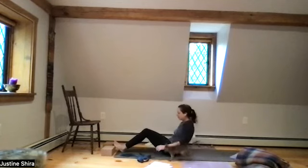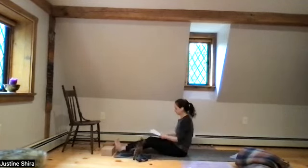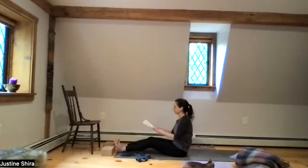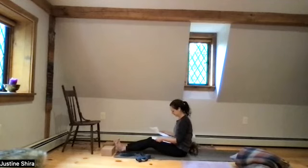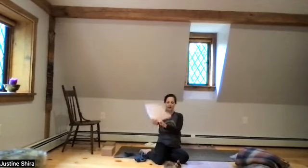Let your legs find the ground and look around for something to keep yourself warm. We'll find our shavasana. And I have another Native American reading for us. So take a moment, maybe to tuck a pillow under your knees. And a blanket over your body. Maybe you wish to put socks back on your feet.